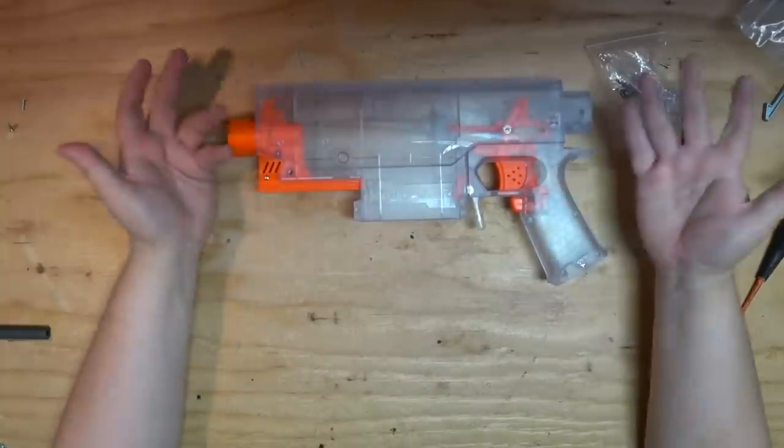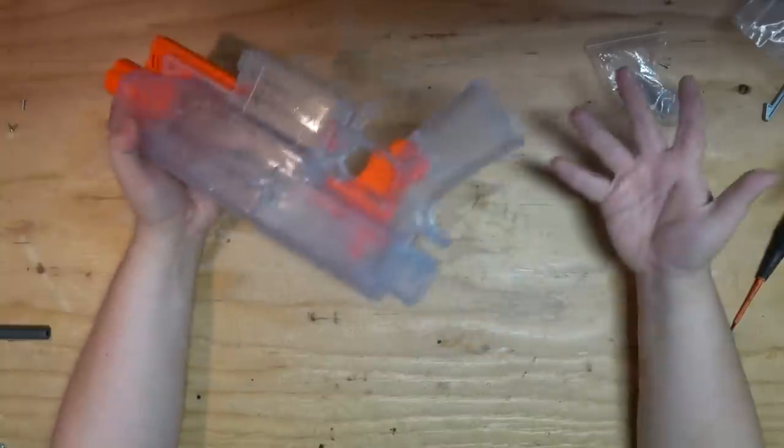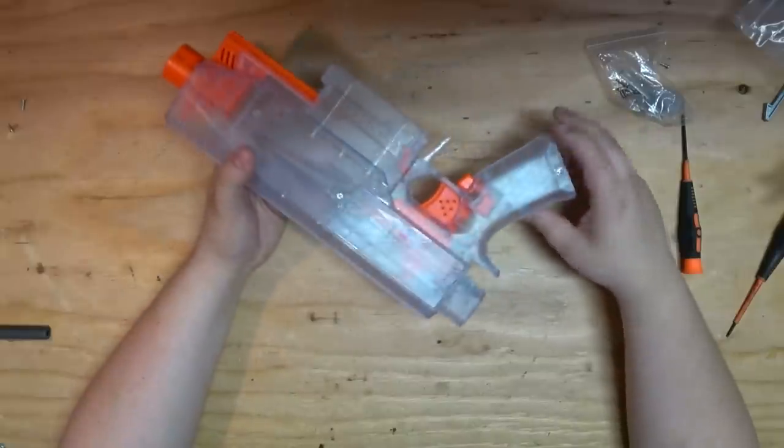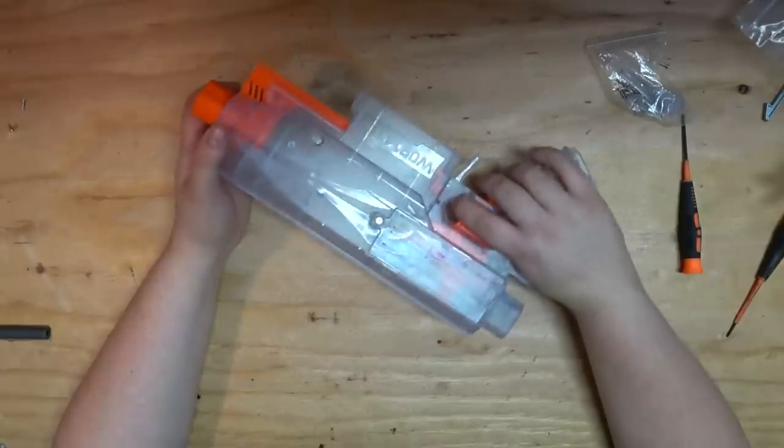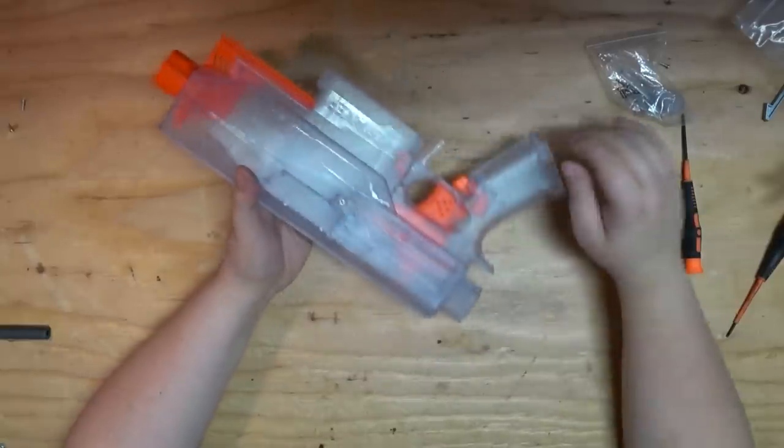But if you're getting just the blaster itself from, you know, like Lytec or NF Strike or Worker Kit or whatever, then this is a pretty good deal if you're looking for this specific thing.